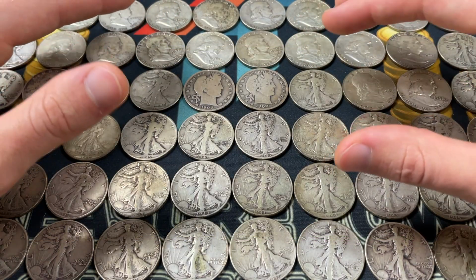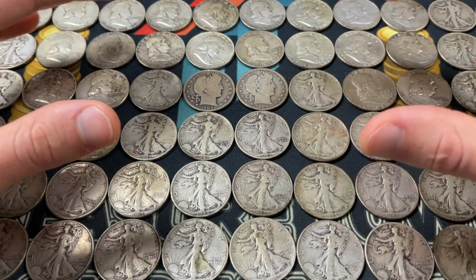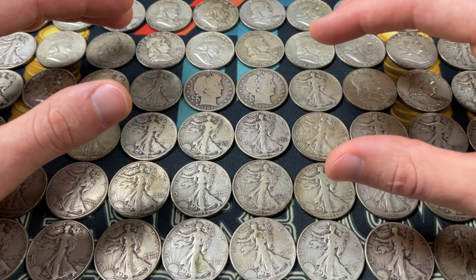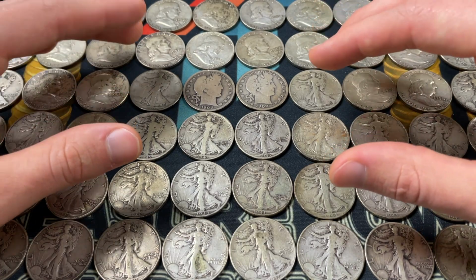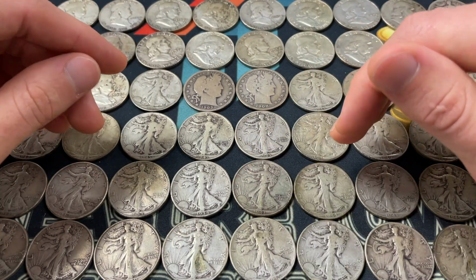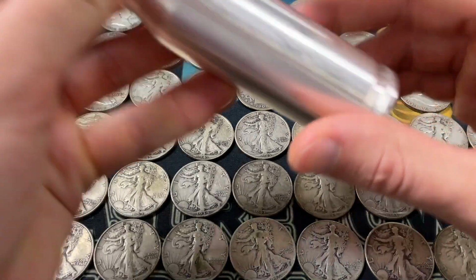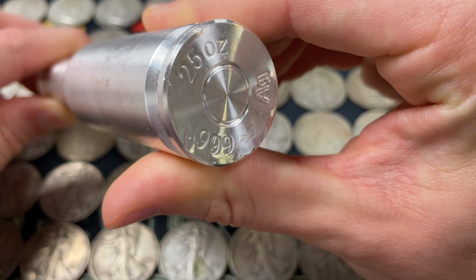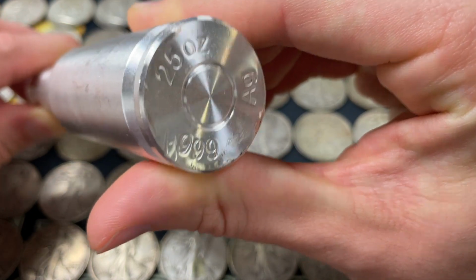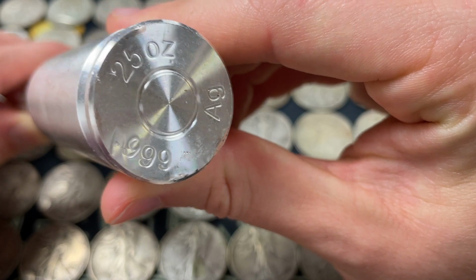Now, the last 2 pieces of advice go in line with keeping it simple and also not being too silly. You don't want to buy when the price of silver is skyrocketing up. I think I've definitely made this mistake. Not only is this not a great piece of silver, but the time that I bought it, I paid way too much for it. I paid probably like 15% above spot for it because silver had gone up a ton the day before.